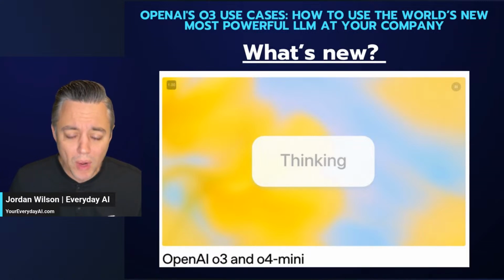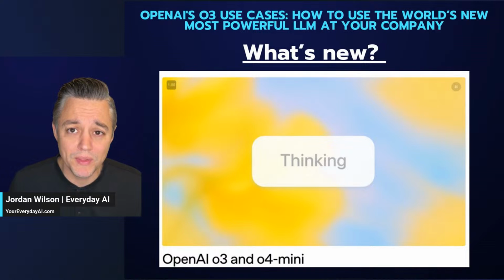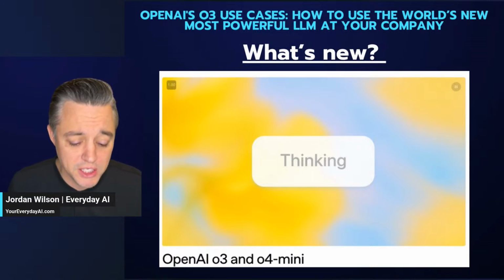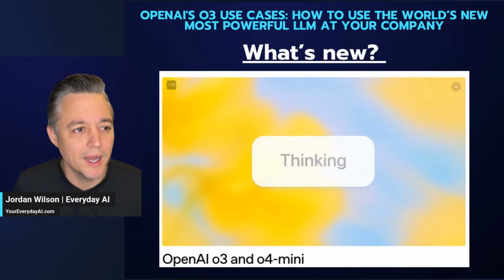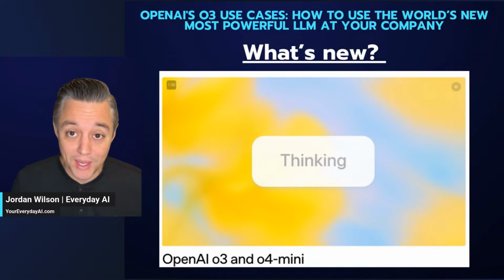So first of all, what the heck is new? What is OpenAI's O3 model? Well, OpenAI last week actually dropped, let me count them, 6 different models, right? 3 of them were just for the API. So if you log into chatgpt.com, you're not going to see GPT 4.1, 4.1 mini, and what was the other one? 4.1 micro. But you will see 3 new thinking models that OpenAI released a couple of days ago. Now it's been about a week. So those are O3, O4 mini, and O4 mini high.